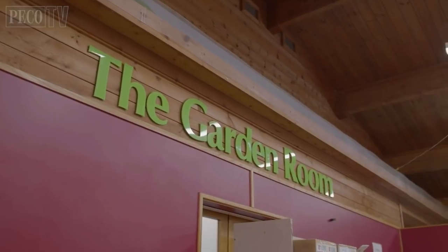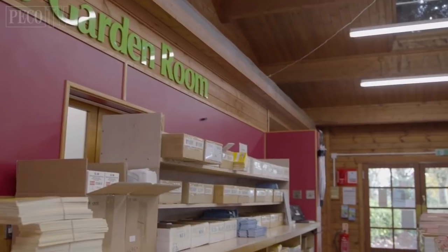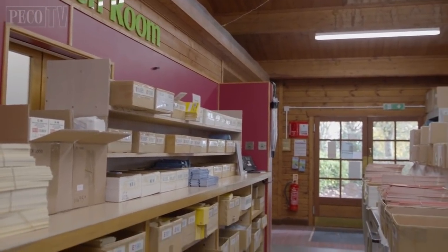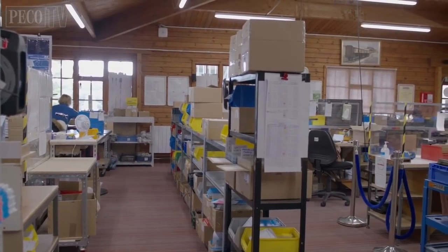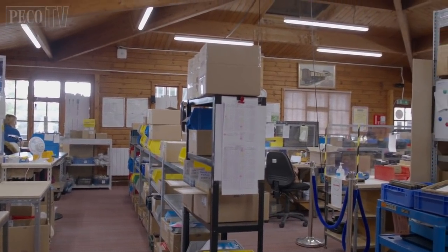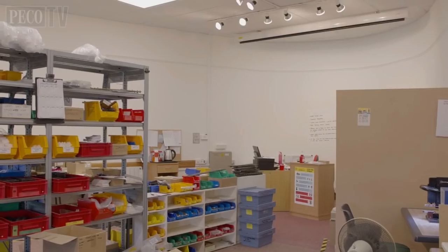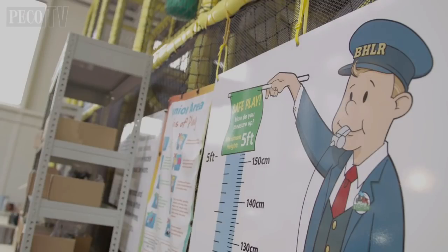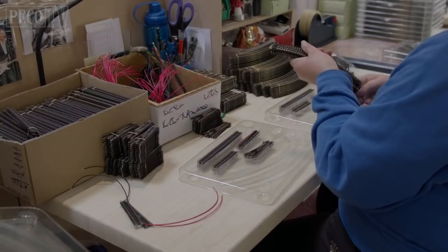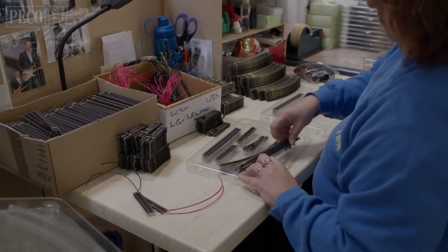Fortunately, we had the benefit of the various buildings around the Peco Armour site being available. And as Peco Armour could not open, we were able to relocate various departments into new temporary locations. So, for the rest of the year and into 2021, your turnouts and kits will be packed variously in the garden room restaurant, the station gallery, and PlayStation, a novel but necessary repurposing of these buildings. What plans there are for Peco Armour in 2021 will be revealed next year.